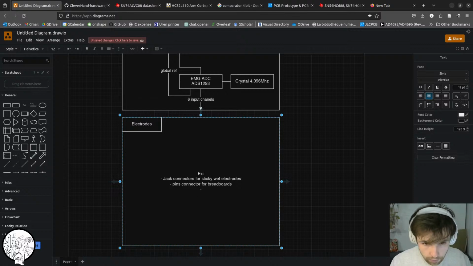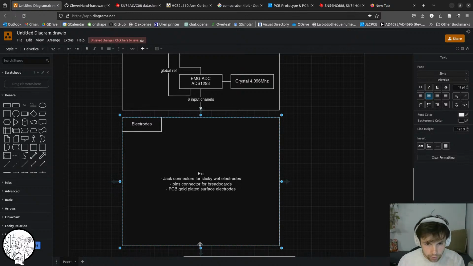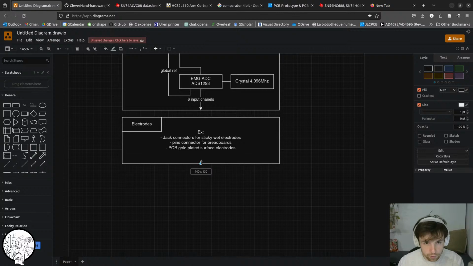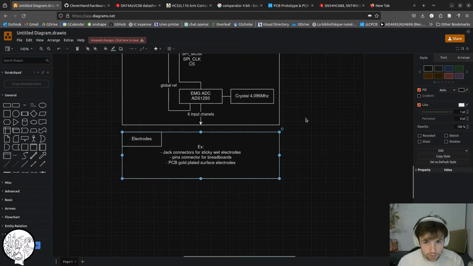Could be, let's call it, PCB gold plated surface electrodes. So here are different types that should be possible to connect to this module.